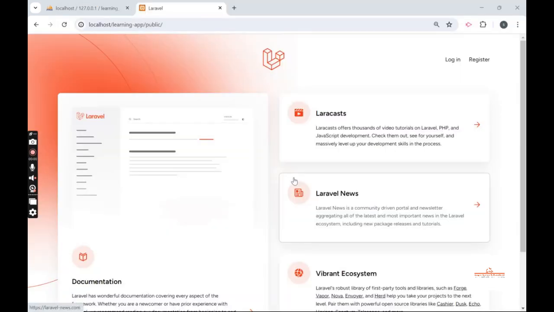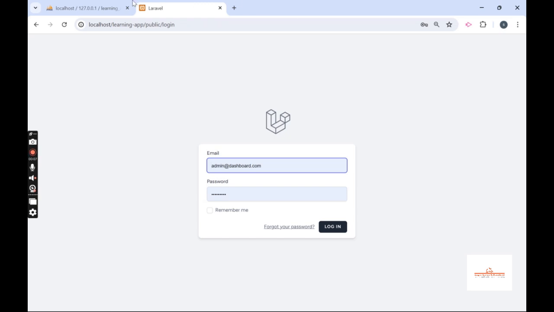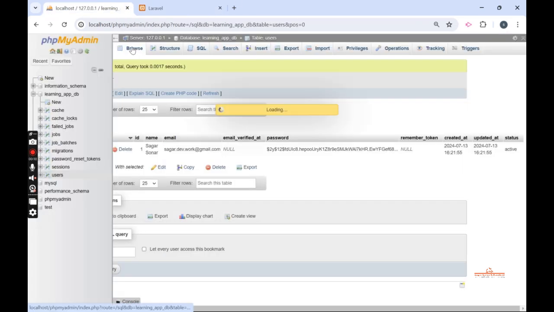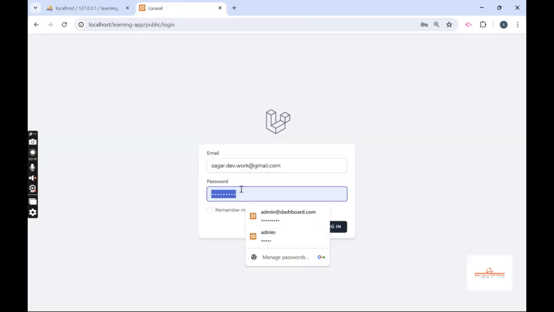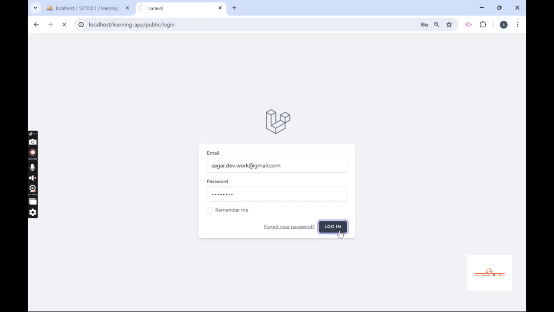We have created all this and now are trying to log in from here. As of now the status is active currently. So if we try to log in by this credential, we can see it logs in.